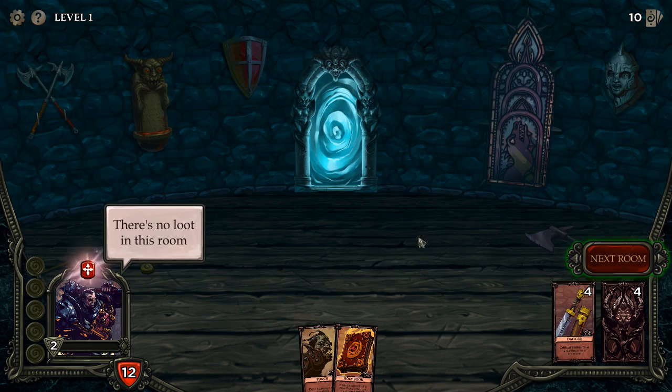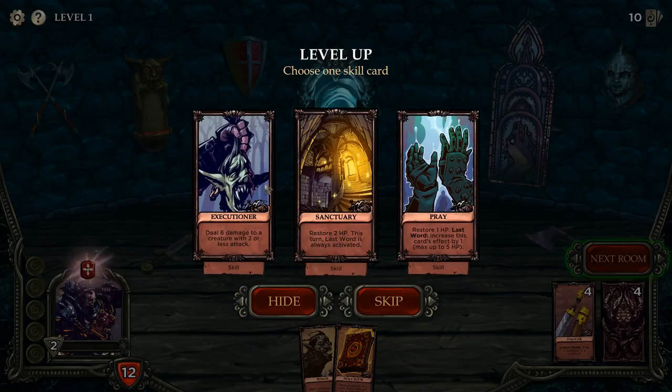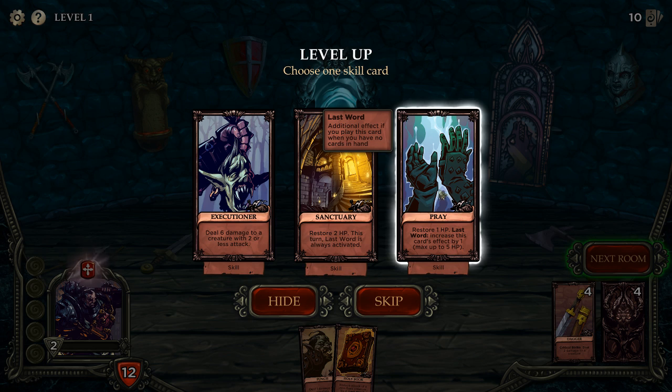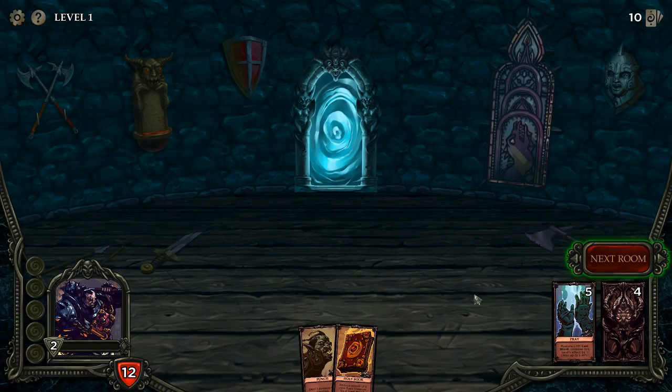Oh, we got a crit on that one. Okay, and you level up. You level up when you deal damage to monsters. You see the XP bar right here. And then we get access to one of these cards. I'm gonna take Prey, because you need healing in this game real bad.